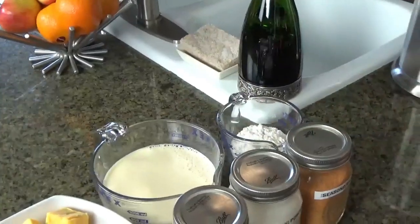But let me tell you why I use evaporated milk instead of regular milk. Evaporated milk tends to let the noodles keep their shape when it gets cold and then you heat it up. They retain their shape when you put it in a microwave or you heat it back up in the oven, whereas regular milk is so thin.